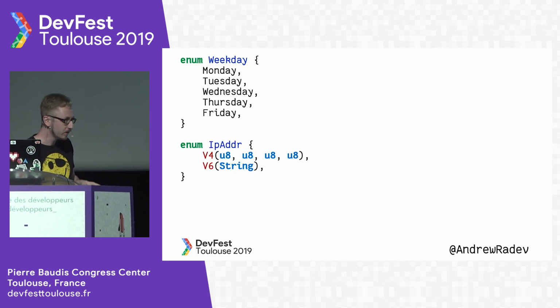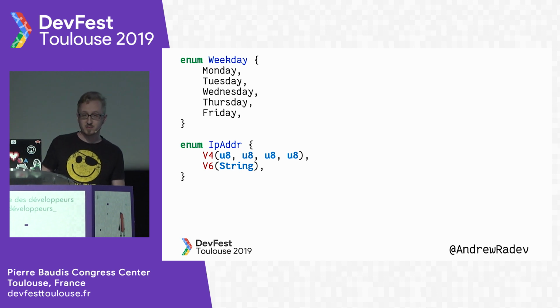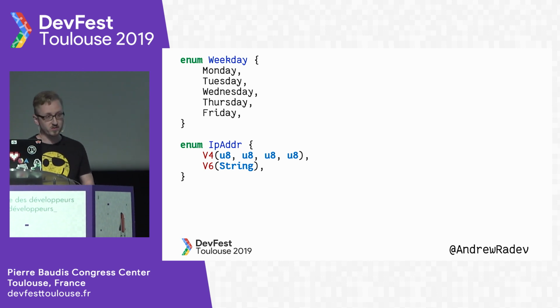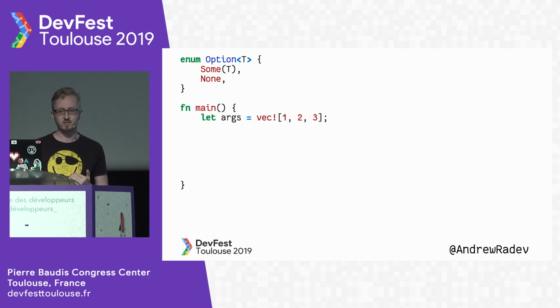It gets a bit more interesting when you add some data. An IP address that can be either v4 or v6. This is straight from documentation, very simple, very basic. You can have an IP address that is one of these 2, and it doesn't hold all the data. It just holds the subset of data that it requires. So that's cool. And enums are sort of a fundamental building block in Rust.